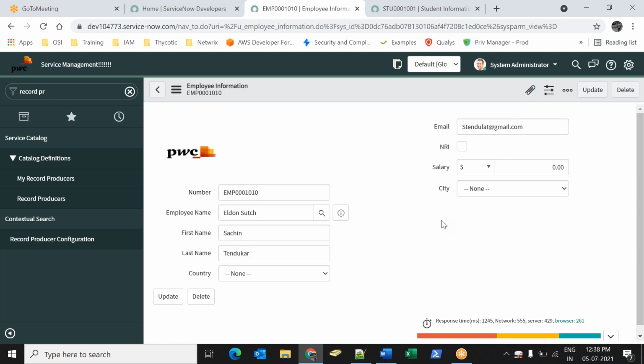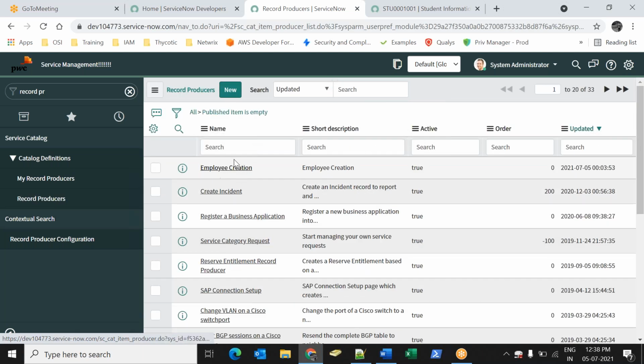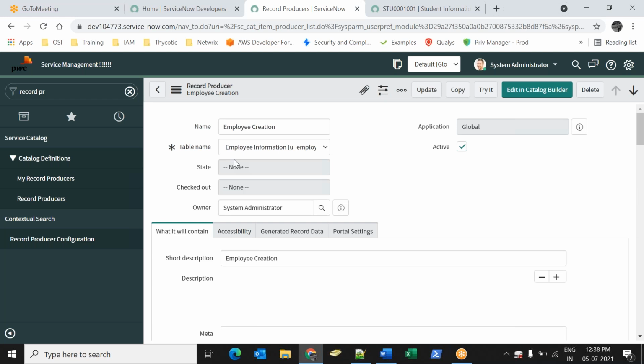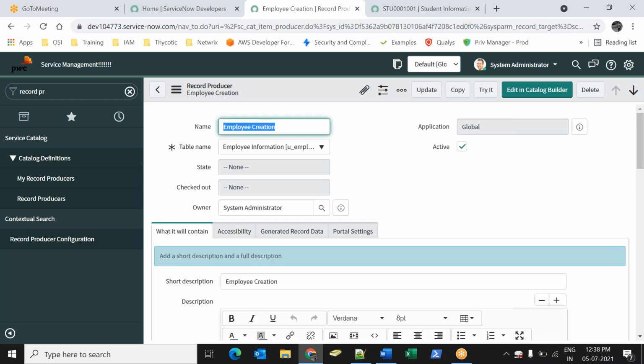Now the question here is, most of the clients ask us that when you submit a record, I don't want it to go to the record. The purpose of a record producer is just to submit a record, correct? And I don't want whoever submitted the record to view the page on the backend table.